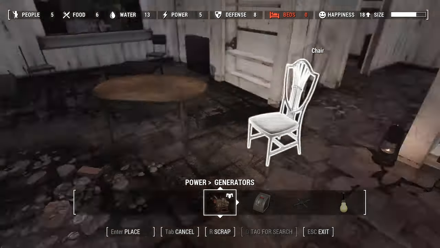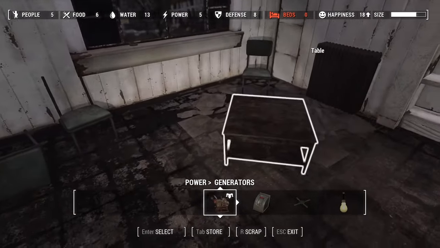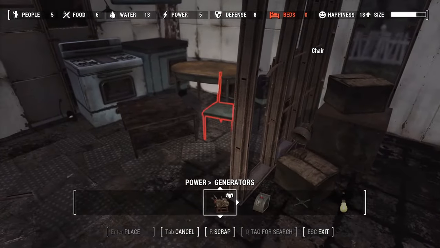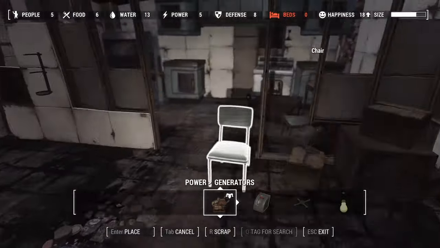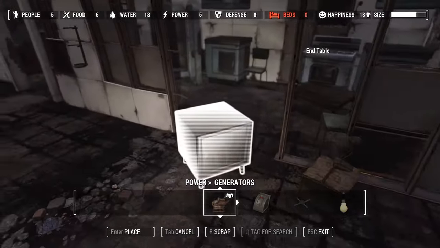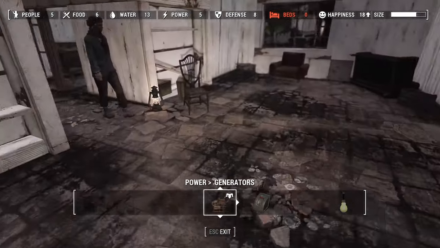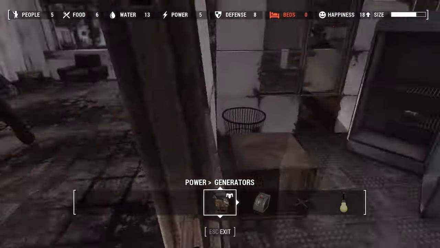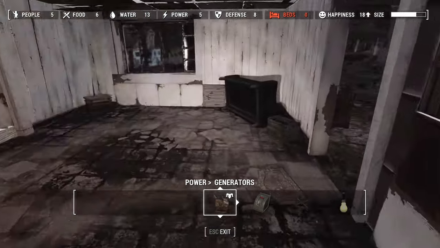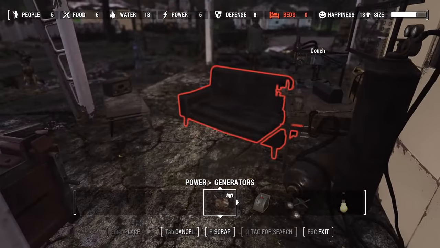Put that there. Right, as standard, we'll give these guys some beds in here. I haven't taken the quest yet. What I usually do is just build everything that he wants anyway, and then I go and accept his quest and just turn it all in at the exact same time. All the stuff in here, we might need it later.